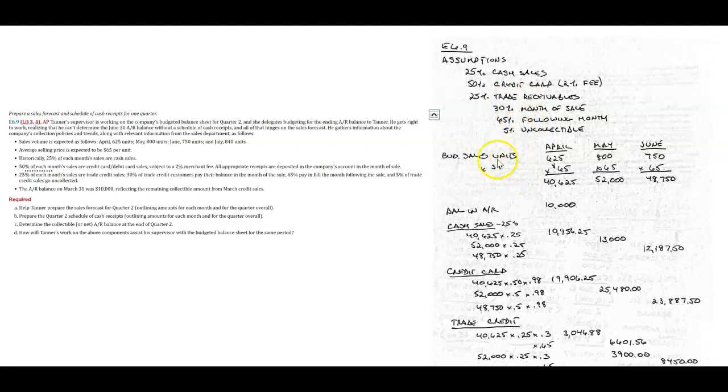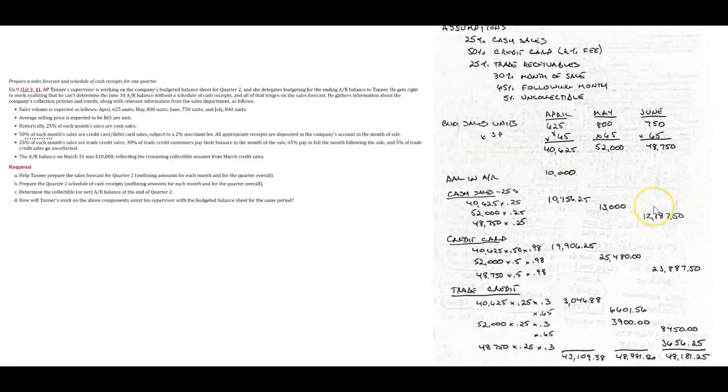So first, for our sales budget, we've got the units being sold in April, May, and June. The selling price is $65 per unit. So here are my sales, and these are dollars. Remember, I want to put a dollar sign there. They are 46,250, 52,000, and 48,750. Now, I started out here with a balance in accounts receivable, and sometimes I think it's better at the bottom, but I frequently write things down just to make sure I don't forget them.